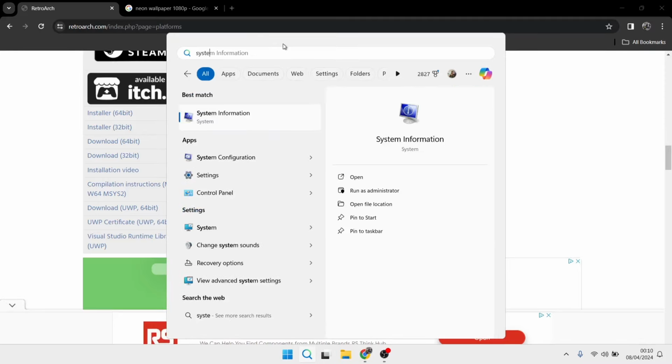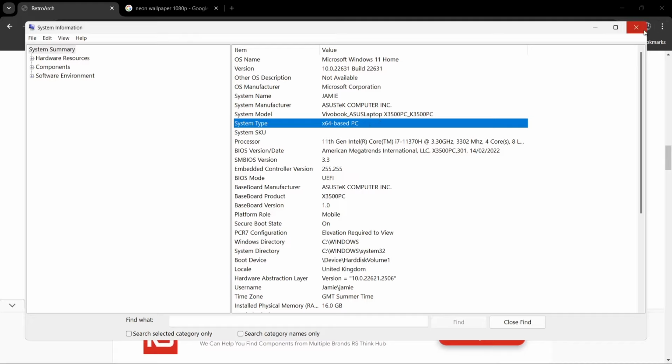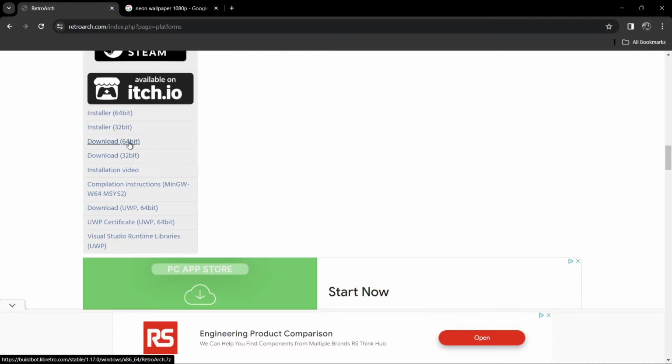It's just typing into your search bar system information, and under your system type, you're going to establish just here what type of computer you're running. So it says 32-bit, and if your computer under system type happens to say x86 or anything else but x64, it means you're running a 32-bit computer. My computer is actually a 64-bit, which means I'm going to download the 64-bit version. It's very unlikely anyone watching this video in this day and age has a 32-bit computer nowadays, but Retroarch tends to keep this going. People out there do use it.